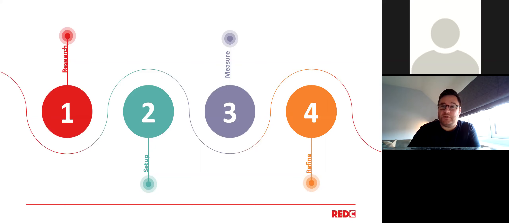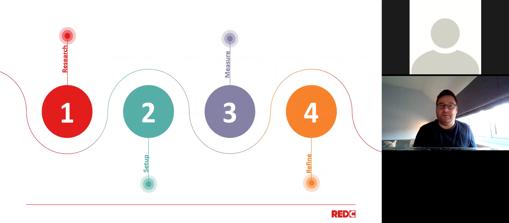Number three is all about measurement. There's little point pumping out content if you're not going to measure it. Producing content and not promoting it or not being able to measure it is as bad as not producing content at all. We'll look at some suggested KPIs — they'll obviously be dependent on what you're trying to achieve — and we'll also give you a couple of ways to make measurement a lot easier. The final step is about refinement. Content only really begins once you've produced it and set it live. When you've got your content out there and some user analysis of how people are interacting with it, you can really understand how to refine, redeploy and review your content.